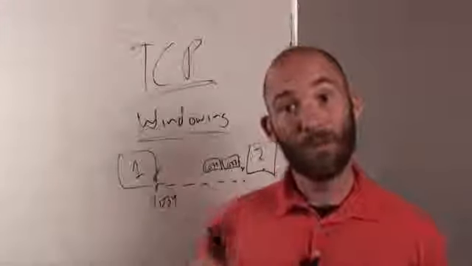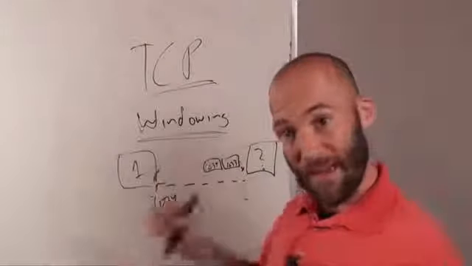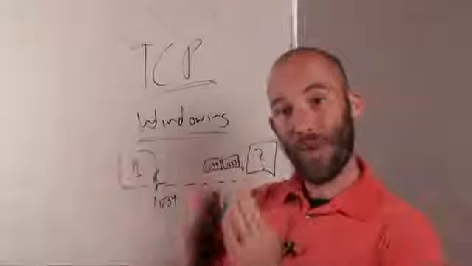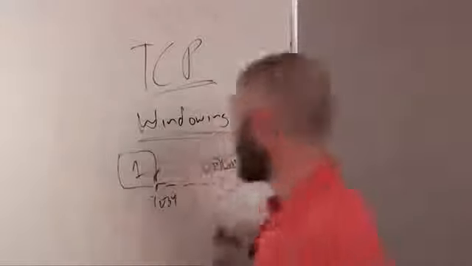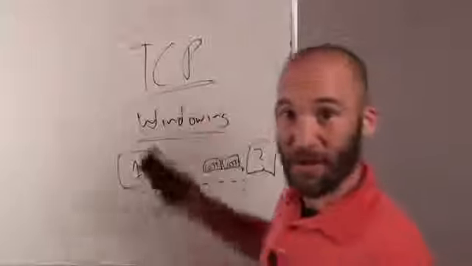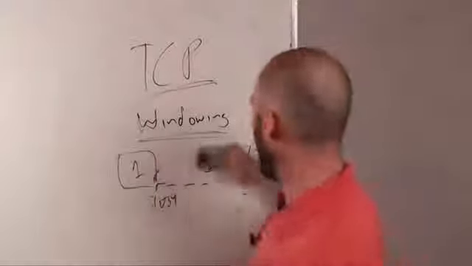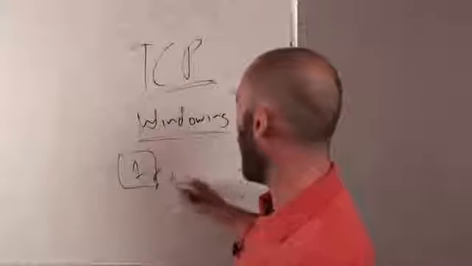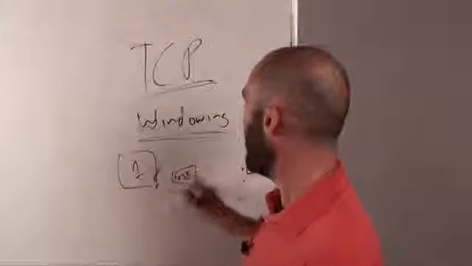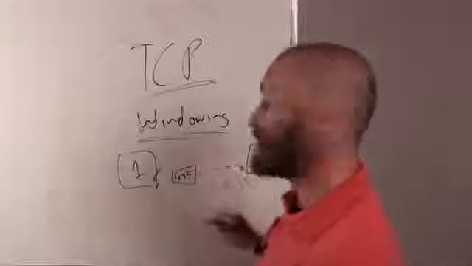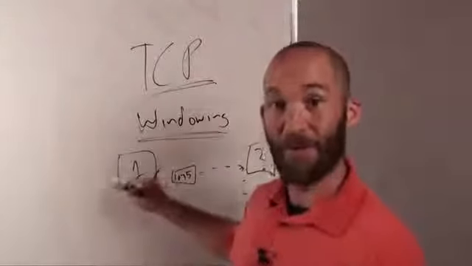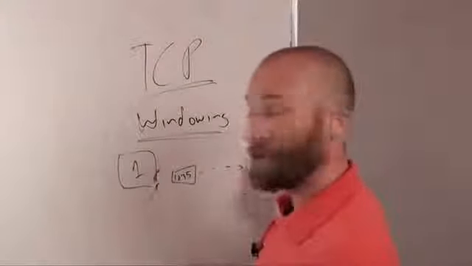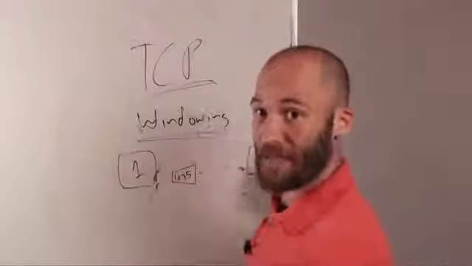What computer 1 will now do is start sending information again, and it will close the window back to a single packet. So now we're all the way up to sending 256 or 128 packets, large chunks of data. Well, since computer 1 knows there's a problem, it will go back and send 1035. It will send a single packet to computer 2. Computer 2 will say, I received 1035. Then computer 1 will send 2 packets, and computer 2 will say, I received those 2 packets. Then 4 packets, I received those.